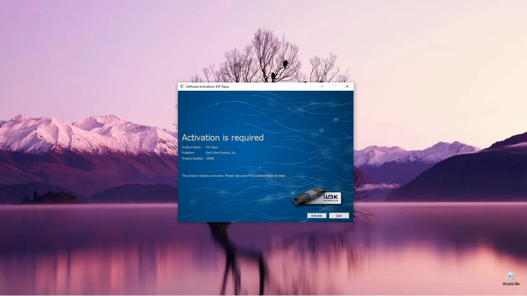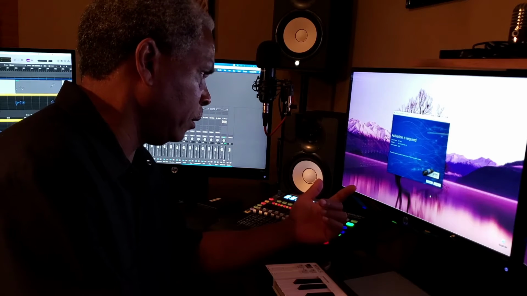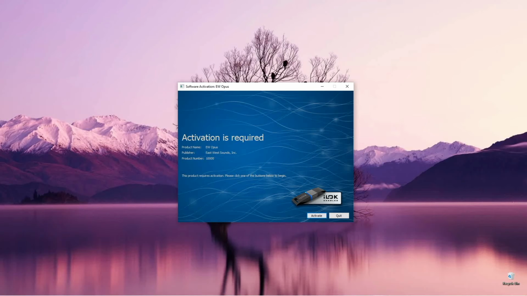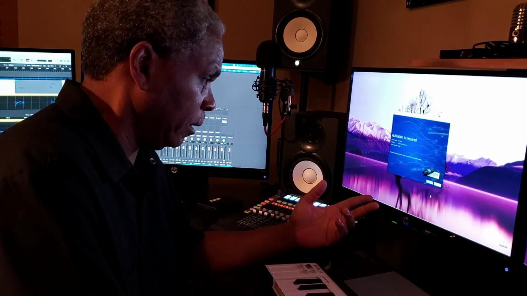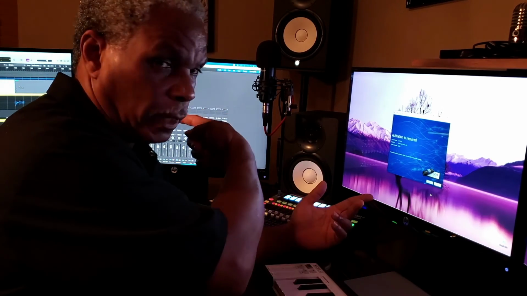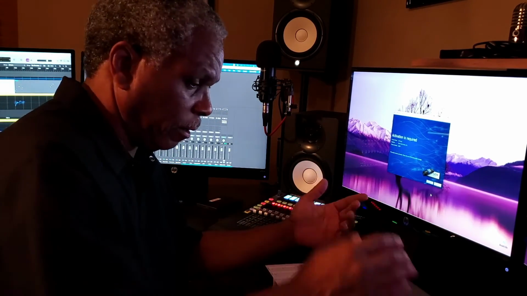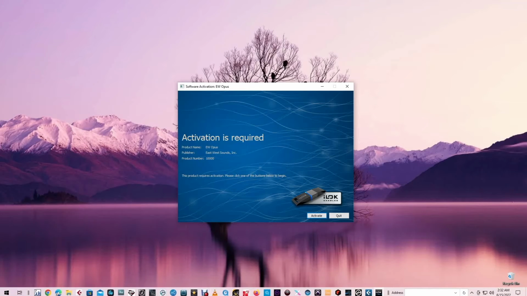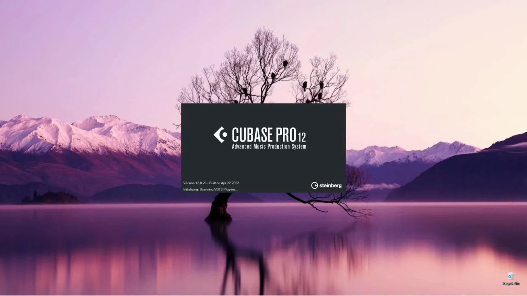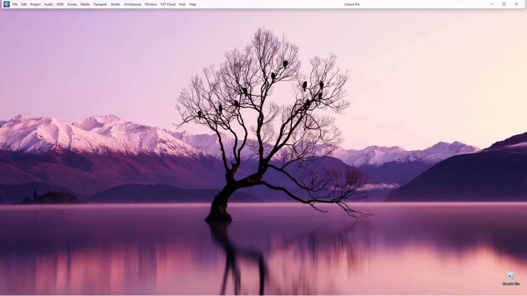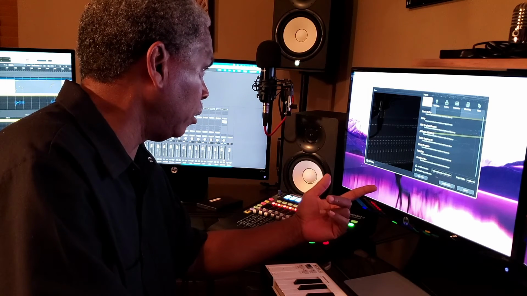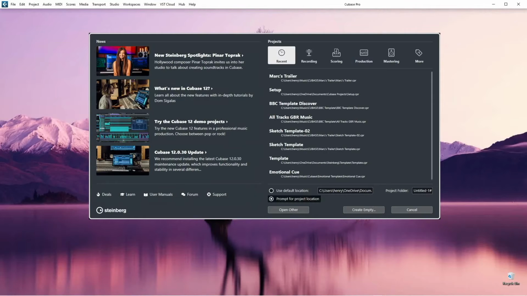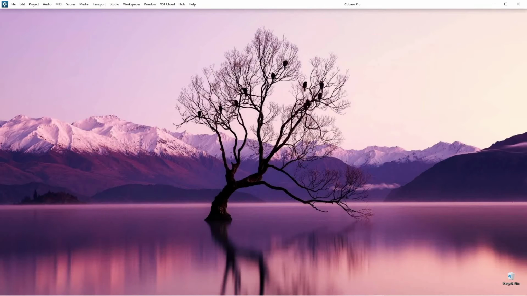So Cubase is telling me this East-West Opus plugin is not activated, which it was, but I deactivated it, okay? And I'm using the license over here on the Mac, so of course I'm gonna get this error. But I don't wanna see this every time I open up Cubase or Studio One or whatever. So to get rid of this, on a PC, you need to, first of all, close out the DAW. So I'm gonna close Cubase here. I'm just gonna cancel and quit it.